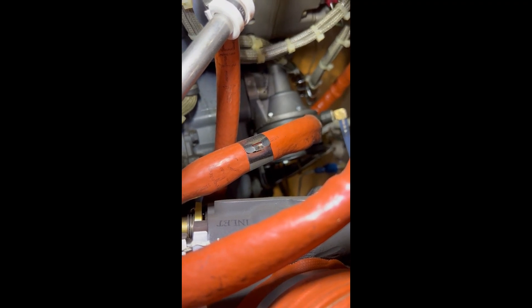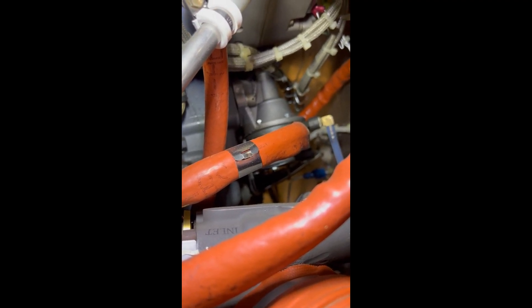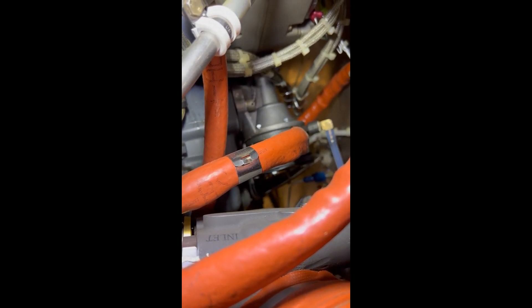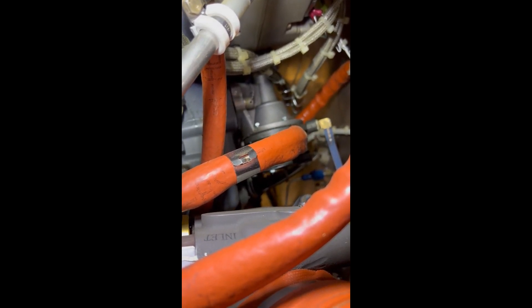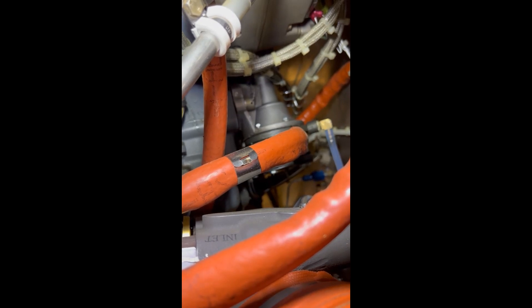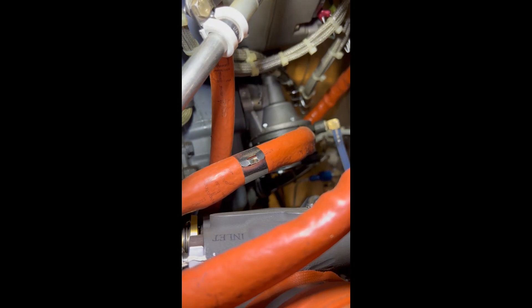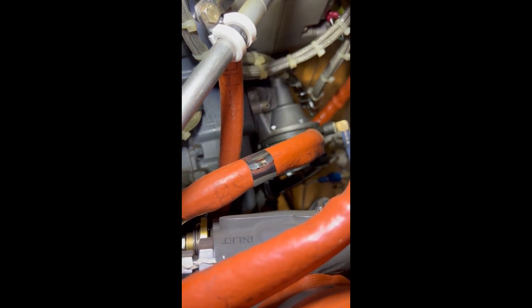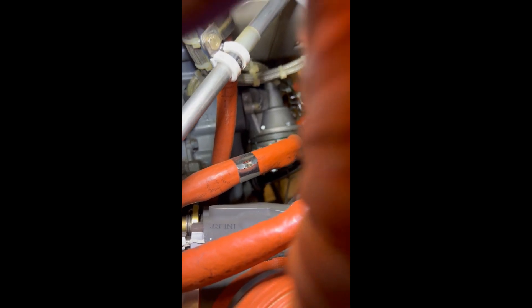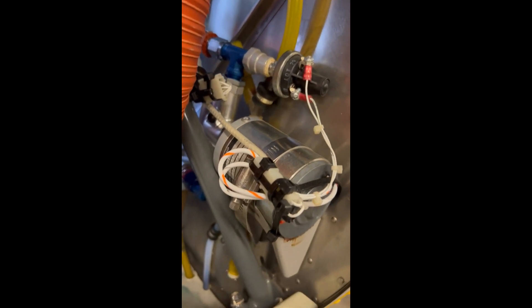This is the R44 - it's actually the back of the engine itself, but it's towards the front of the helicopter because the engine in an R44 is mounted backwards. This video is showing the engine-driven fuel pump and we'll look more closely at exactly how it gets mounted and what drives it. An R44 Raven 2 is fuel-injected, so it has two pumps: an engine-driven fuel pump and an electric boost pump.